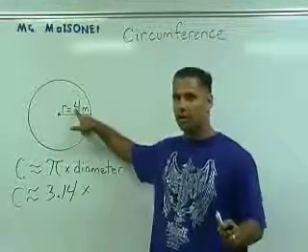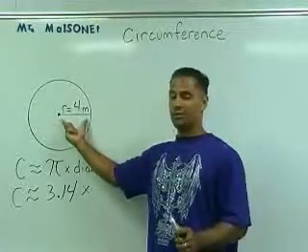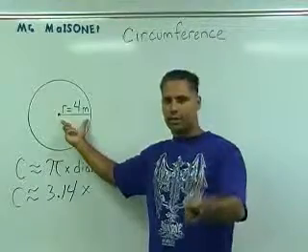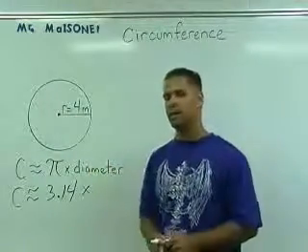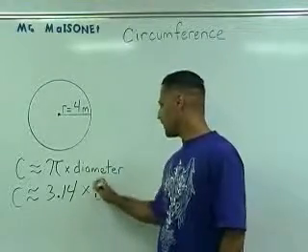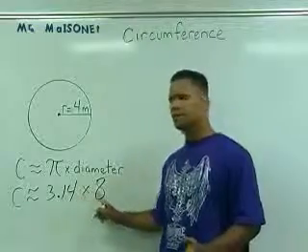Now a common mistake that many people make is they look at the picture, see the number in the circle, and use that number. But you have to be careful. This number 4 represents the radius of the circle, and the radius is exactly half of the diameter. So what you do if the radius is given is simply double that radius. So take 4 times 2, and that gives us 8 meters. Now all we have to simply do is multiply 3.14 times 8.